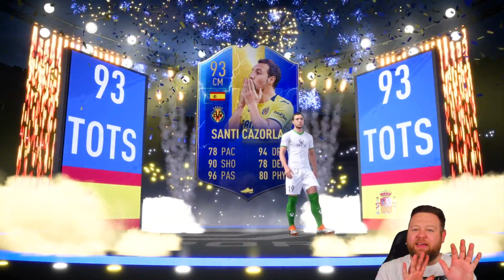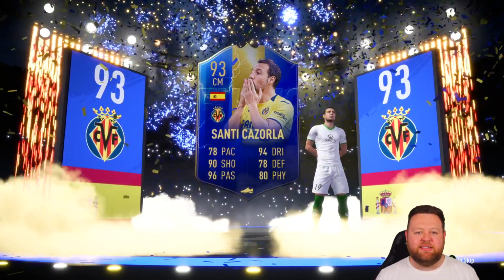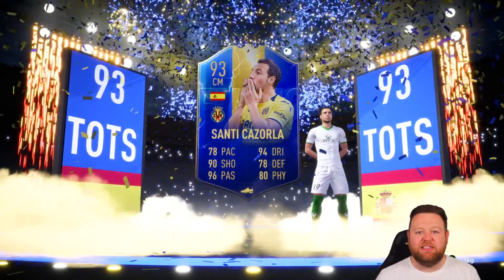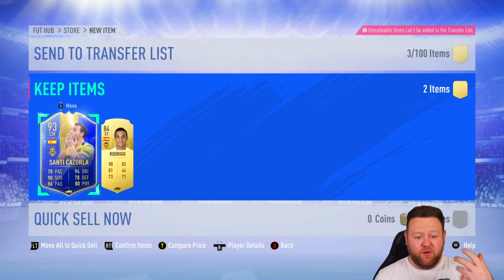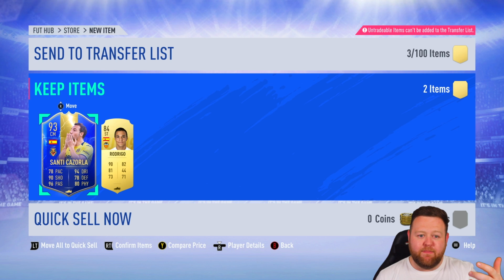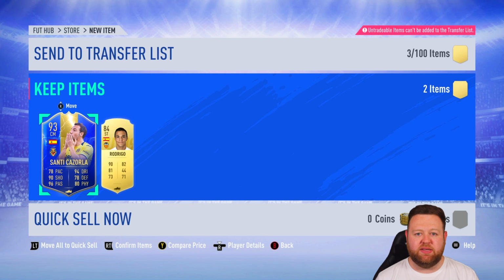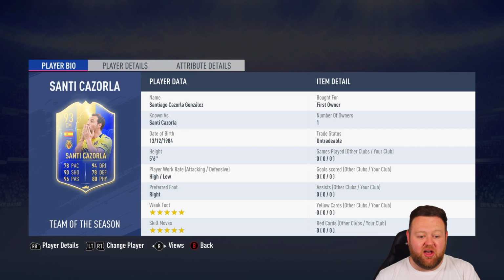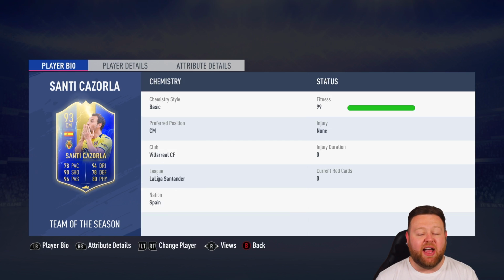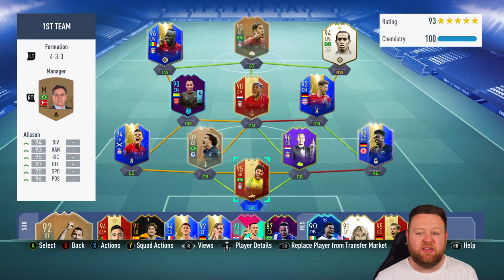Now, that's not the biggest and greatest pack in the world, because at the time of recording this, he's like 130,000 coins, if that, maybe even a bit less. But for a few of my players, to submit them and get a 93 rated Team of the Season player, that's awesome, because that means I've now got someone, if I don't want to use him, he's 5-star with some quite good stats. He might actually be pretty decent. I might have to give him a go as a super sub at some point, but for today I'm not going to do that.